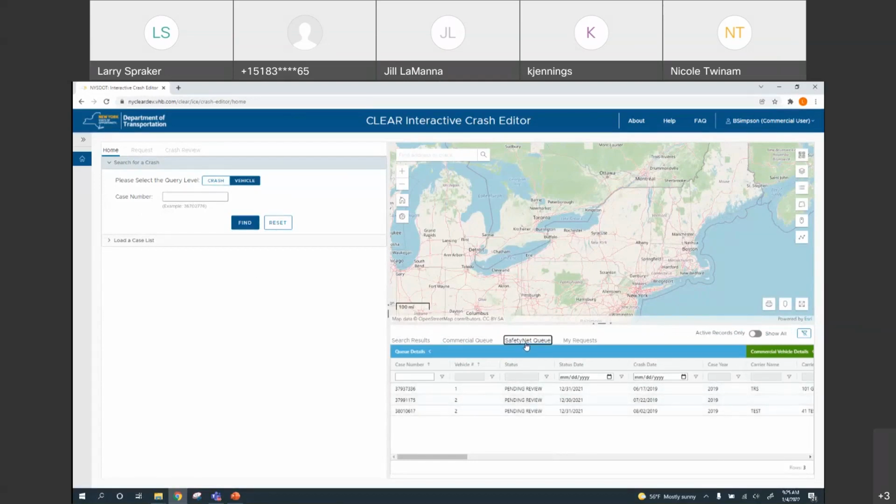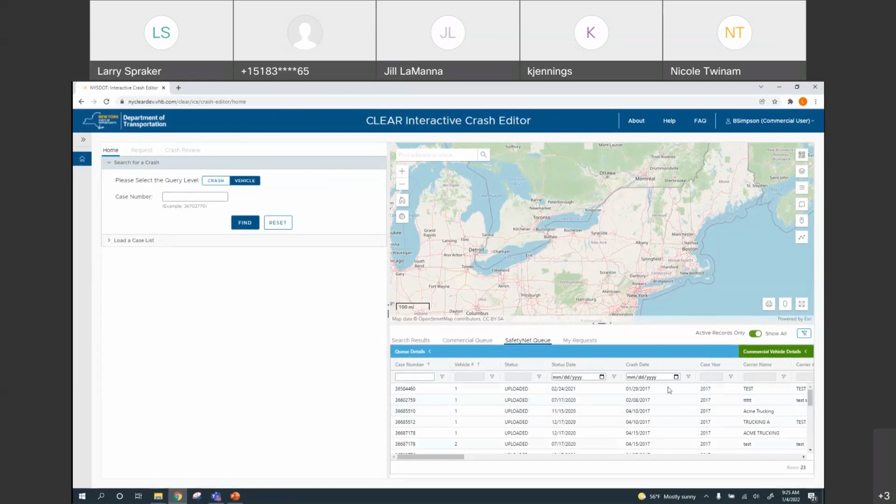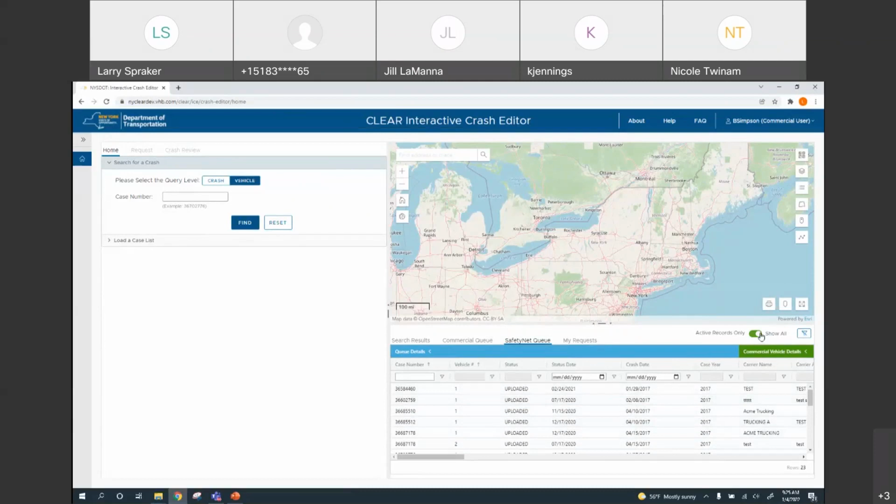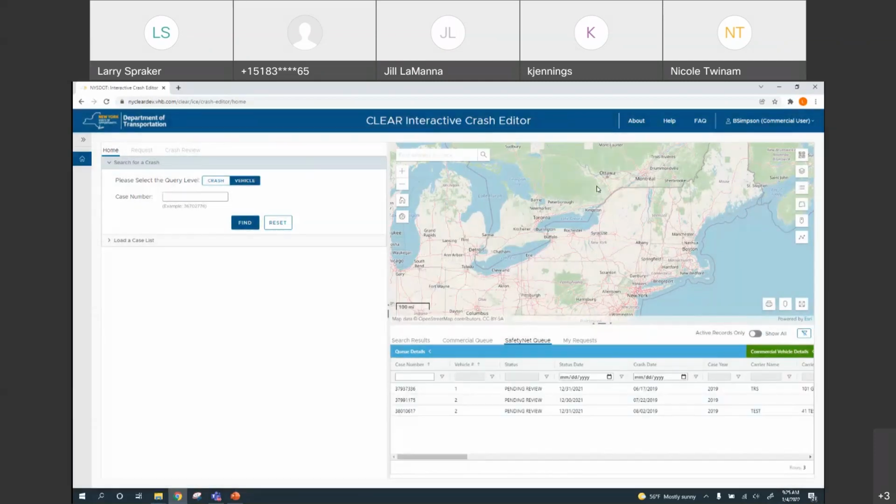You'll notice that when we get into the SafetyNet queue, I'm logged in as a commercial user up here, and the commercial user, as I'll expand on when we get here, does not have write access to this queue. There are very few buttons that they have here. They can just see it. And why might the commercial user, let's say an ITSMR user, want to see the SafetyNet queue? So that they can see what vehicles are already in there. They can know what cases you already have, and they can flip this little active records only and see those that have actually been uploaded to SafetyNet as well. I'll come back to this in a minute, but I'm just giving you a sneak peek since you guys have already been testing and have a little bit of knowledge already.